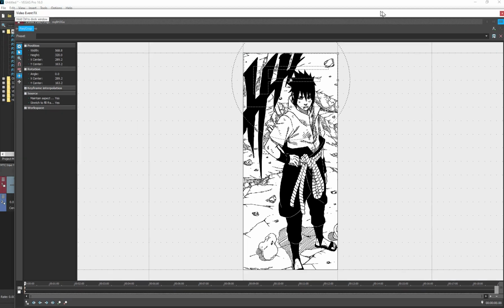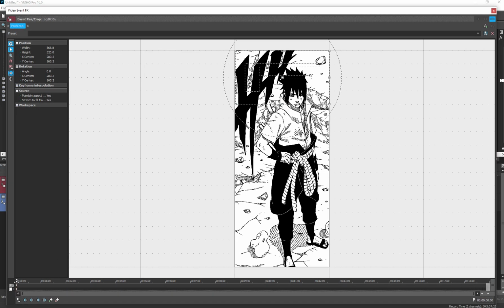This is where keyframing comes in. Keyframing is going to be super important. See this little timeline down here? We're going to click it and drag it all the way over here. This is the end of the clip that I put in. And then we're going to grab this box, which is our camera, I guess you could say, and we're going to move it down the screen. All right. So, this right here, that is a frame.